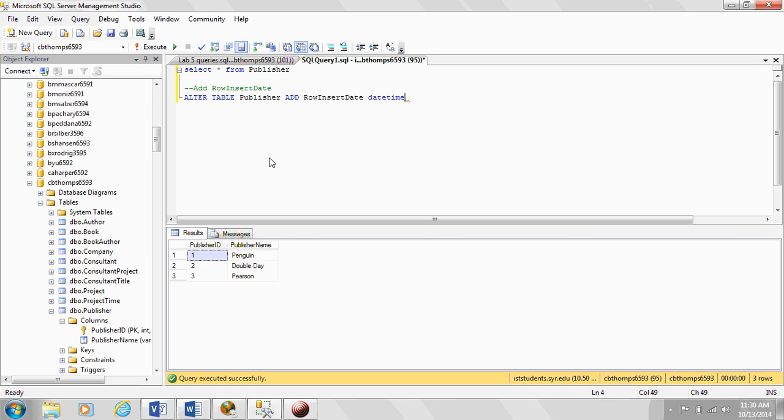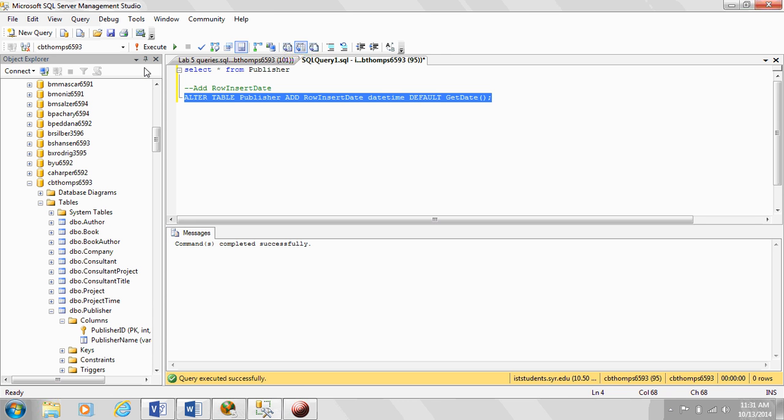That'll be a date time. Okay, and we're going to say default getdate. So what that'll do is every time a row is inserted, if someone doesn't explicitly specify a value for the row insert date, it'll get set to the current date. So run that. I just hit F5, which is the same as execute.